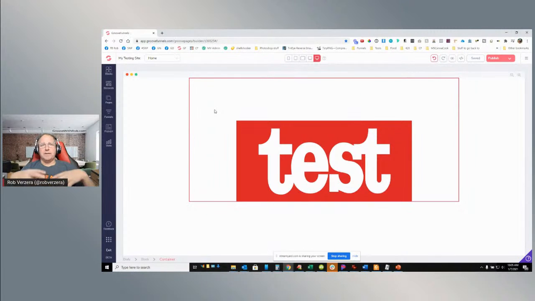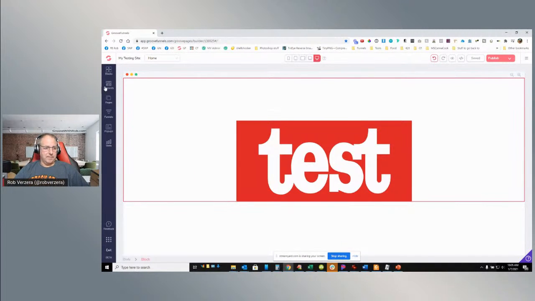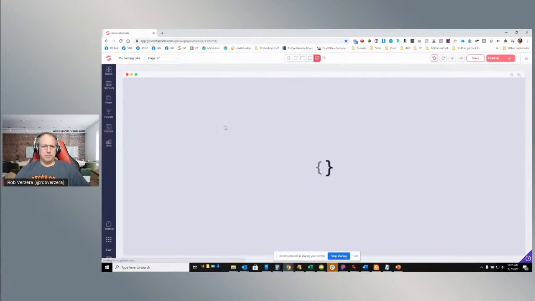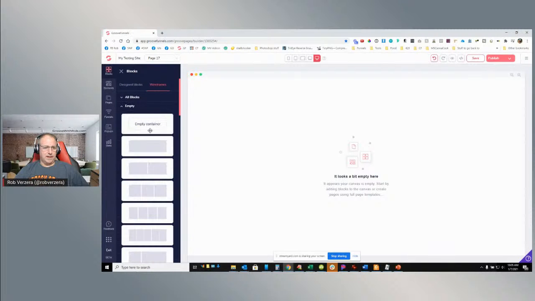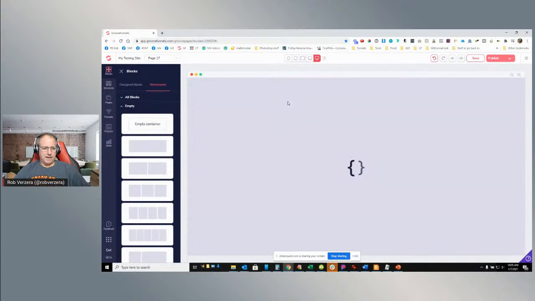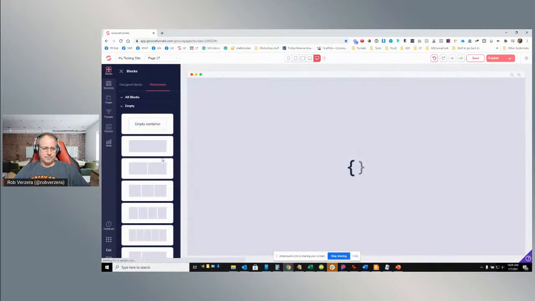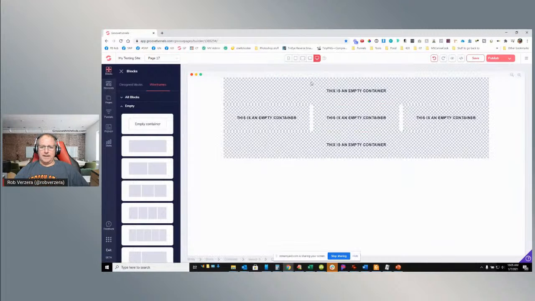So what I'm going to do is start off with a very simple site. It's actually going to take about 2 seconds to build, and then we'll work from there. So let's go into page, then new. We're just going to use a blank template and do a very simple layout. I'm going to do 1 container up top, 3 in the middle, and 1 more on the bottom. So we just have a simple layout here.